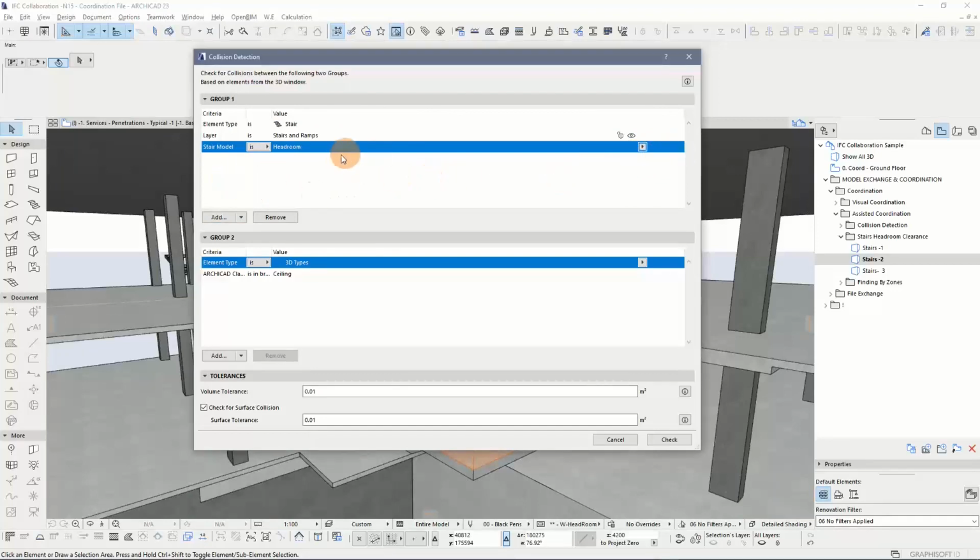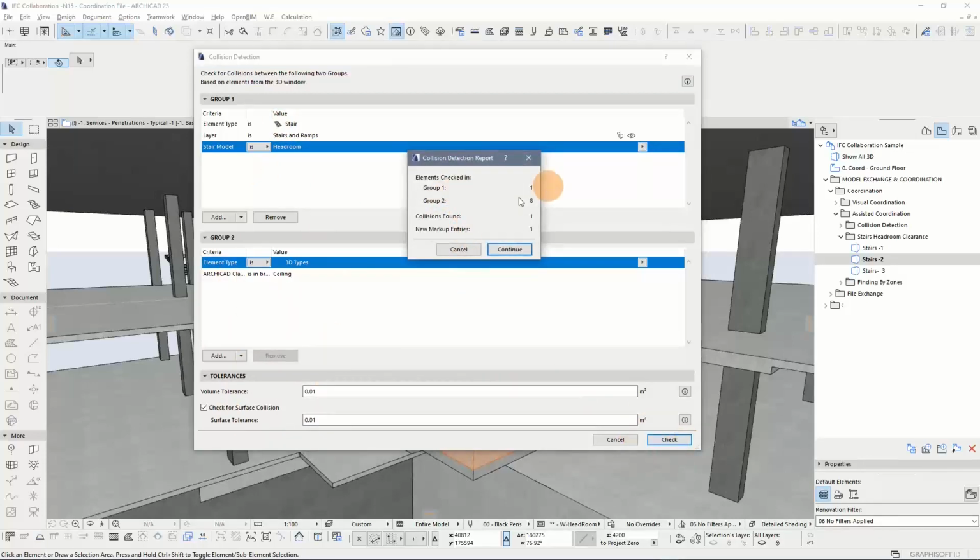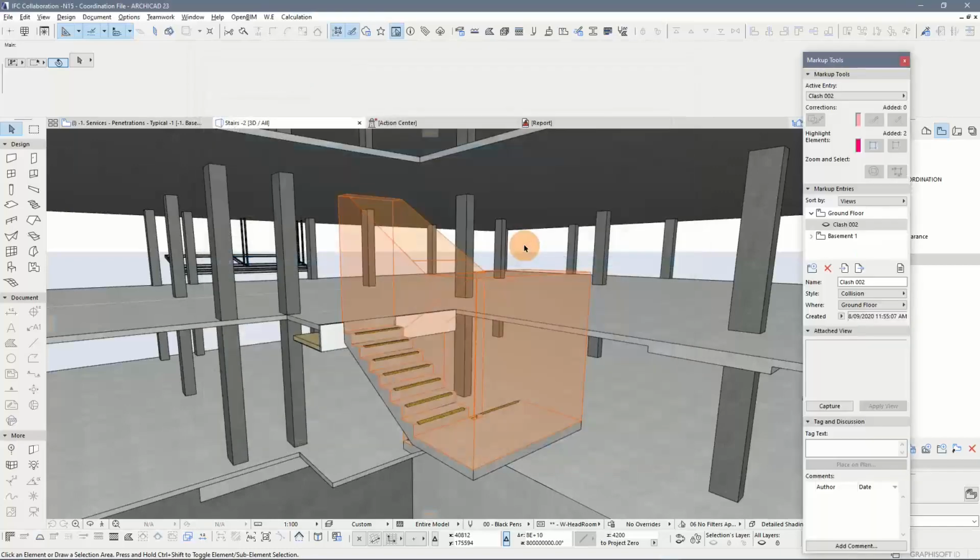So now what you have in here is two different groups, the headroom of the stairs and then some ceilings, with whatever tolerance you decided. Click on check, and it finds the two groups.